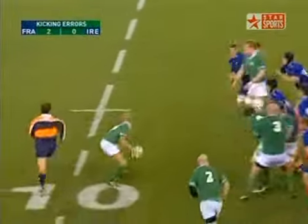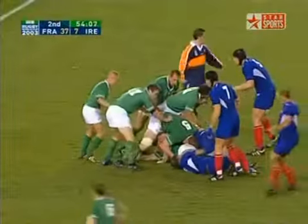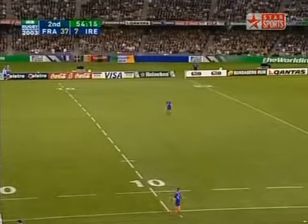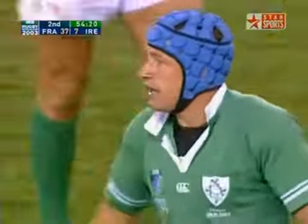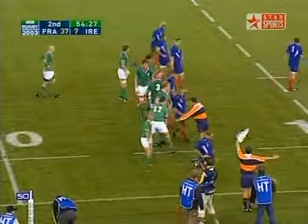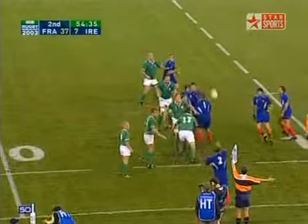Well, is this the spark? Has Maggs given them the spark to bring out a massive comeback, but can they do it? Humphreys pumps it away towards halfway. What a great career this young fellow's had. Although I say young, he's 32. The most capped Irish fly half of all time. Serenity spot to O'Gara. He's only 3 points short of the all-time World Cup point-scoring record set by Ralph Keyes.